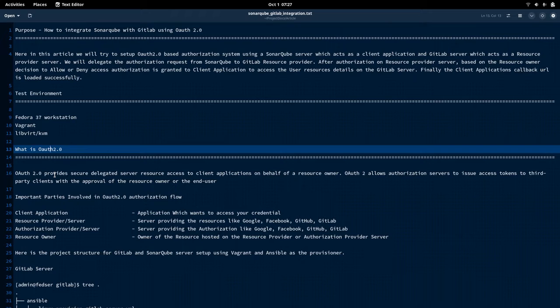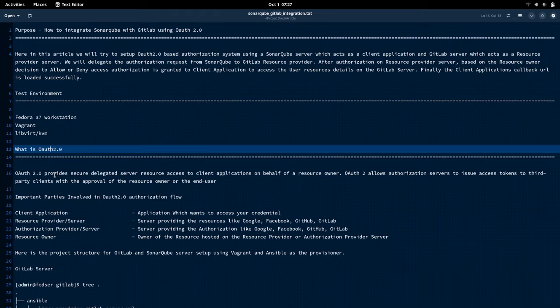Based on that, OAuth 2.0 allows authorization servers to issue access tokens to client applications. That access token is issued based on the approval of the resource owner, who has the resources on that resource provider server.